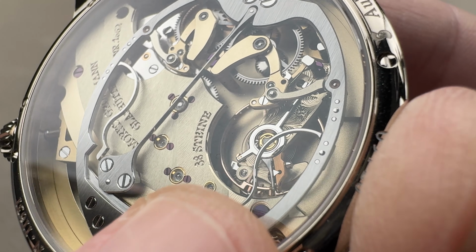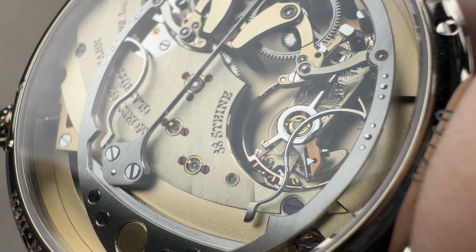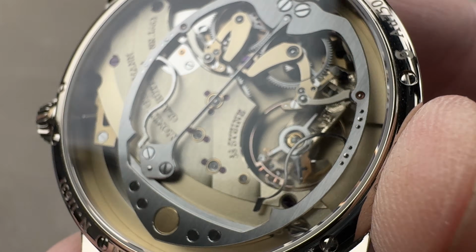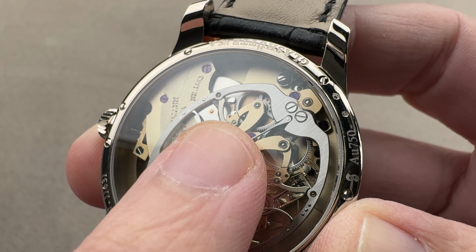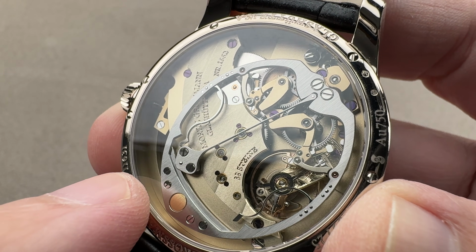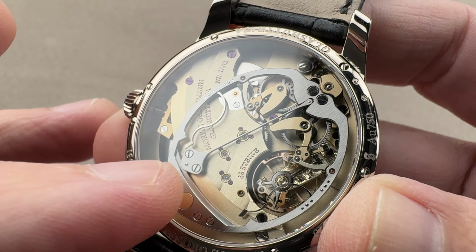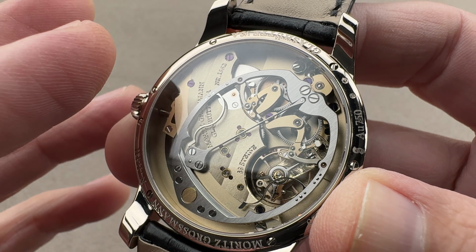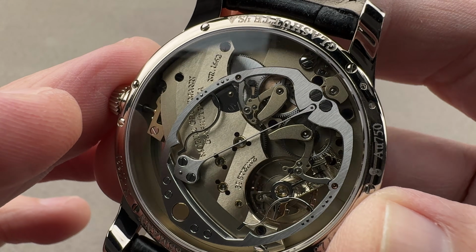You could see that even substructures like the bridge for the escapement below the balance, those are finely finished with snailing and beveling. And then note that all of the sapphires used here are clear sapphires rather than concentric rubies in order to give it a nice pale aesthetic, with the only real color coming from the German silver components and the fired screws. A truly beautiful execution and really as good as it gets.